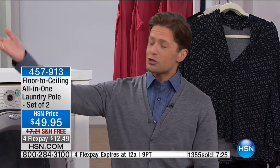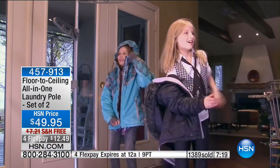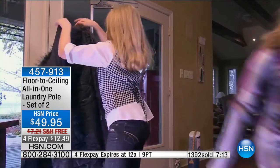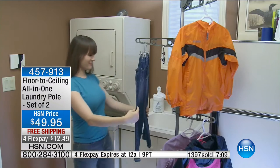Before you call a contractor, before you permanently install something that's then stuck there, think about trying these out. We sell them and offer them as laundry poles, but think about them as a practical, smart closet building solution. And I'll tell you what, if those closet stores got their hands on these laundry poles, they would sell them for $50-$60 each. You're right.